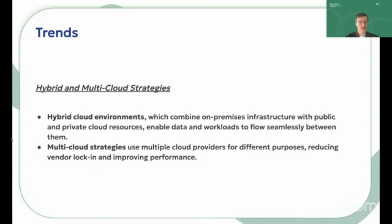And multi-cloud strategy involves using services from multiple public cloud providers simultaneously instead of relying on a single vendor. Organizations can distribute their workloads across different platforms. They can mitigate the risk that one of the platforms can be out for some time. And also you can use different specialized providers for specific needs. For example, Oracle Cloud for databases or IBM Cloud for enterprise services.